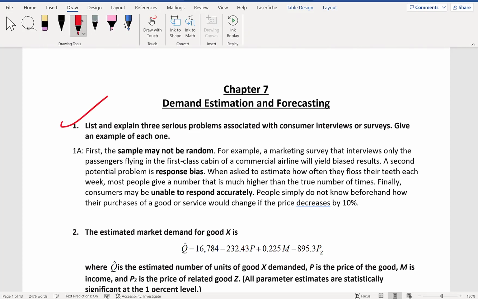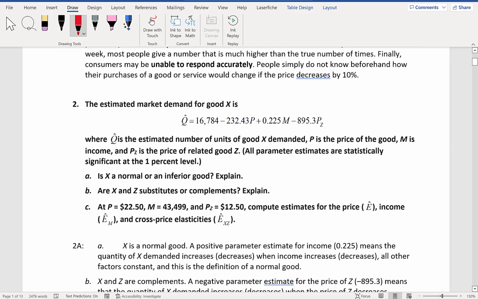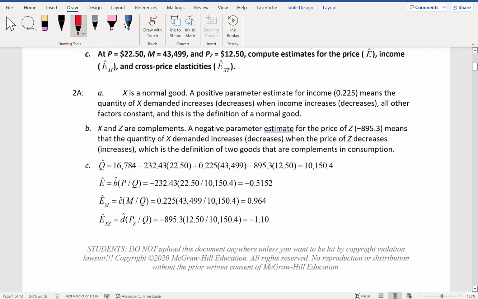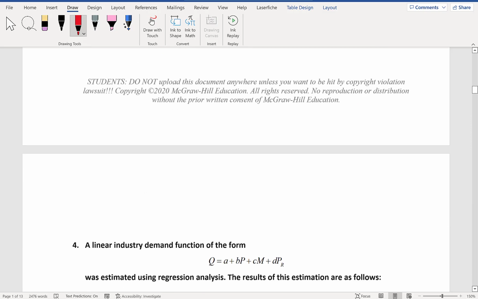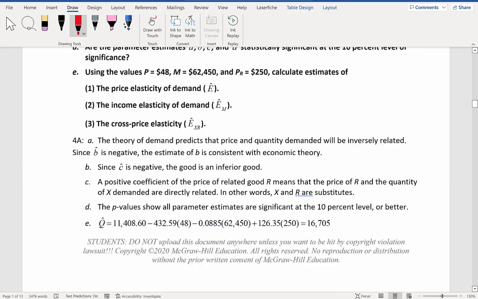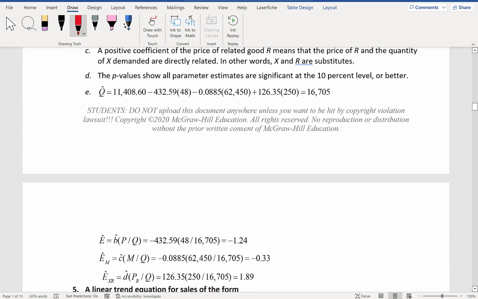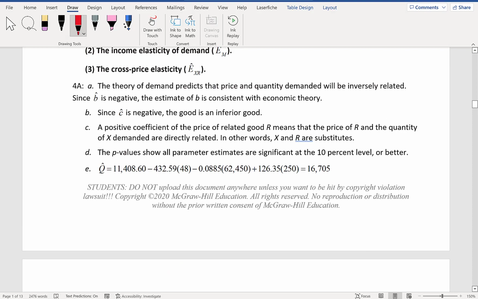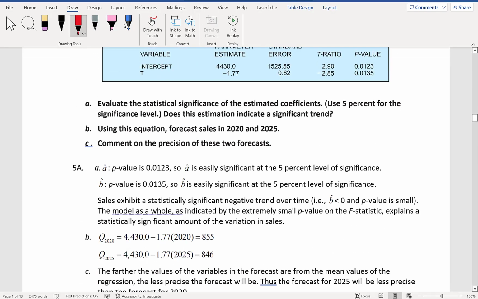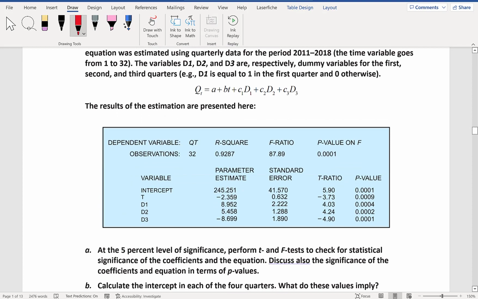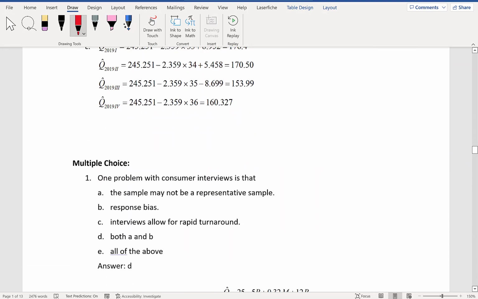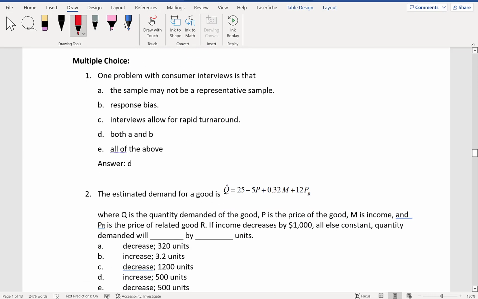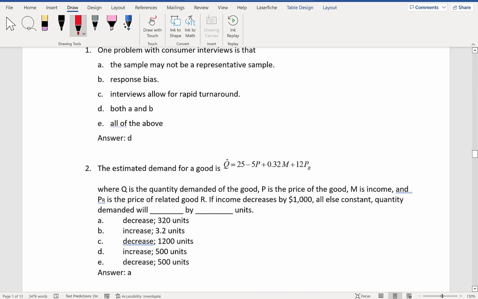These already have detailed solutions, and knowledge questions 1, 2, 3, 4. For the essay questions, all the answers are here, so please go over them. There are 6 essay type solution questions, but I'm going to go over the multiple choice questions. Let's start from number 2. Number 1 is relatively easier.